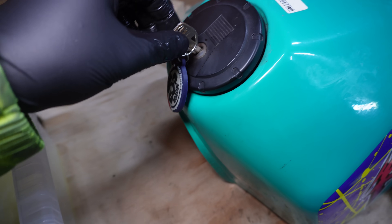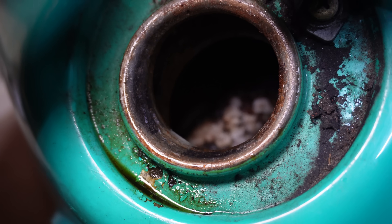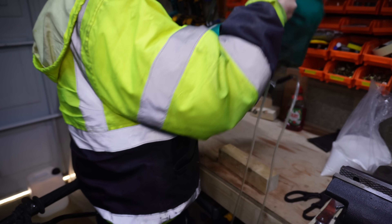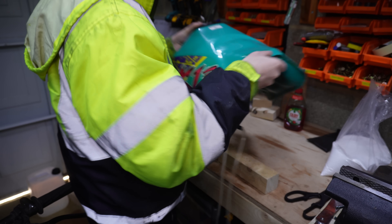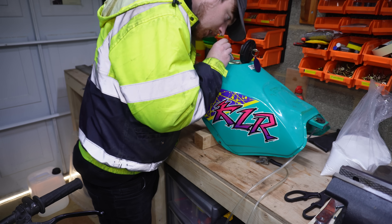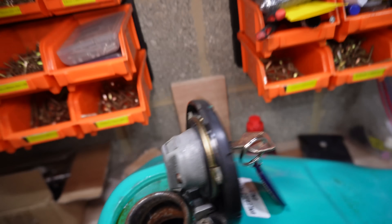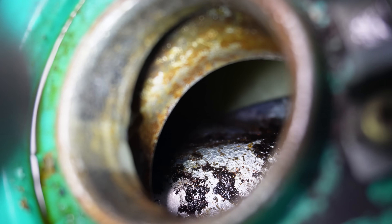Then I decided to turn my attention to the tank, which turned out to be a pretty big disappointment. As you can see it was kind of a little bit flaked off, but I was expecting a lot more of that to be gone. I tried sloshing it around hoping the liquid moving around inside might break a bit more off. I've heard about the method of putting bolts and nuts in there but I didn't really have a large amount to do that with. Sloshing it around didn't really do anything. There was definitely a certain amount of rust removed, and you can see where the fuel level protected the metal, but ultimately I wasn't happy with this level of finish.